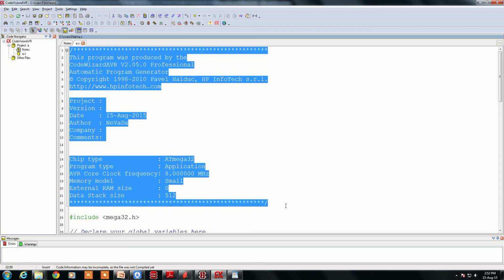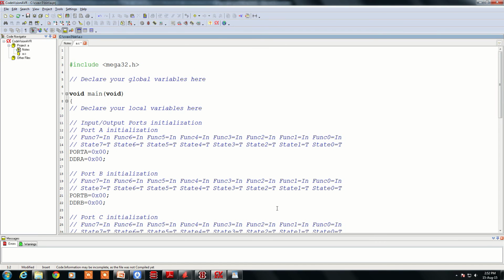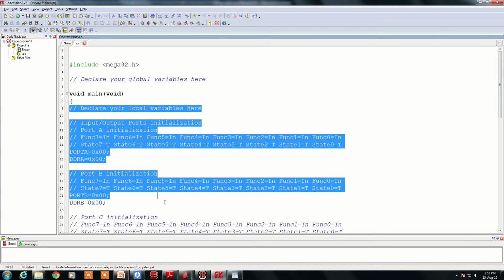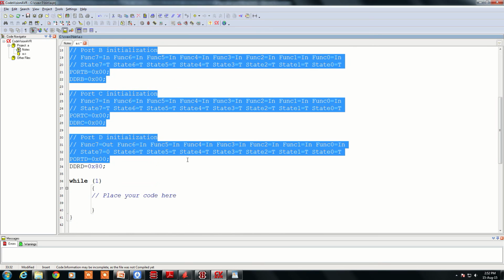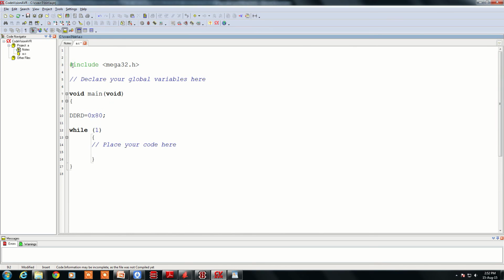Otherwise, if I delete all the comments, you will see that the actual code is only this much. This is the minimum code.